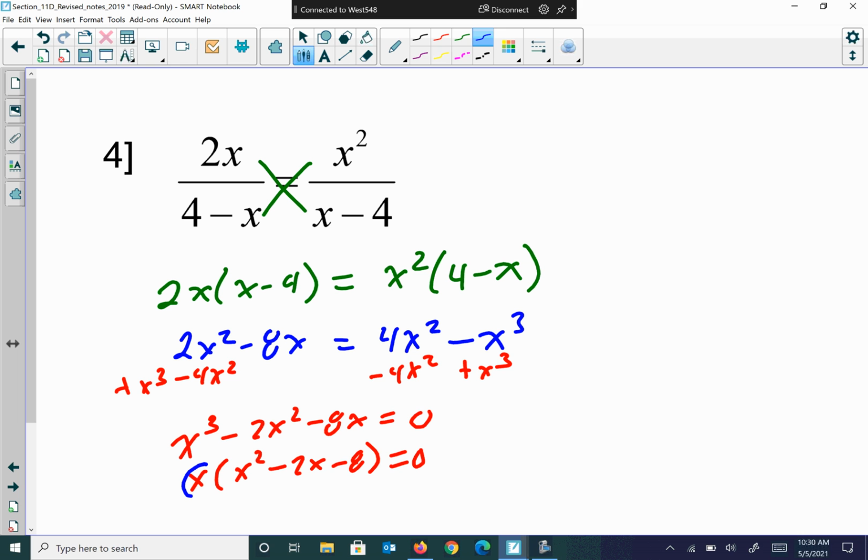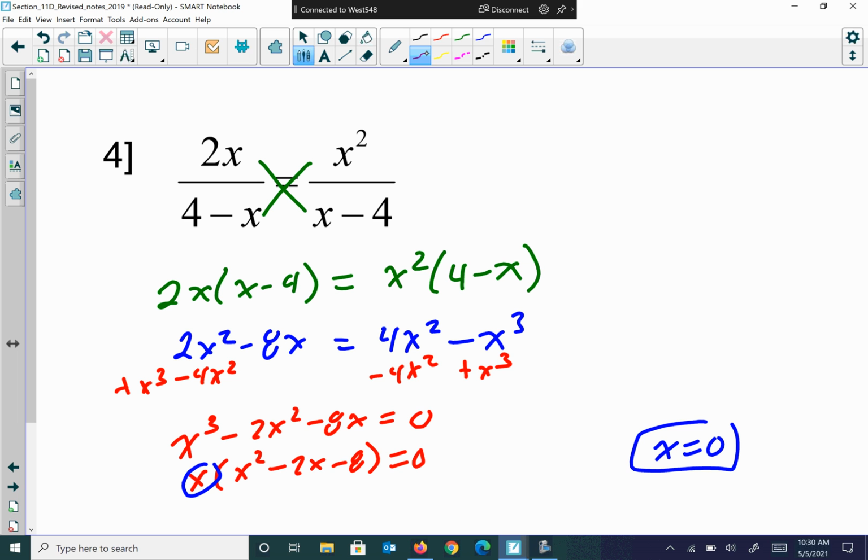So this, because it's all by itself, means one of my solutions is going to be x equals 0. If I plug 0 back into the original, I would not be dividing by 0, so it's fine. Even though my numerators turn into 0, that's fine. So we wind up getting 0, 0. So that's the first answer.